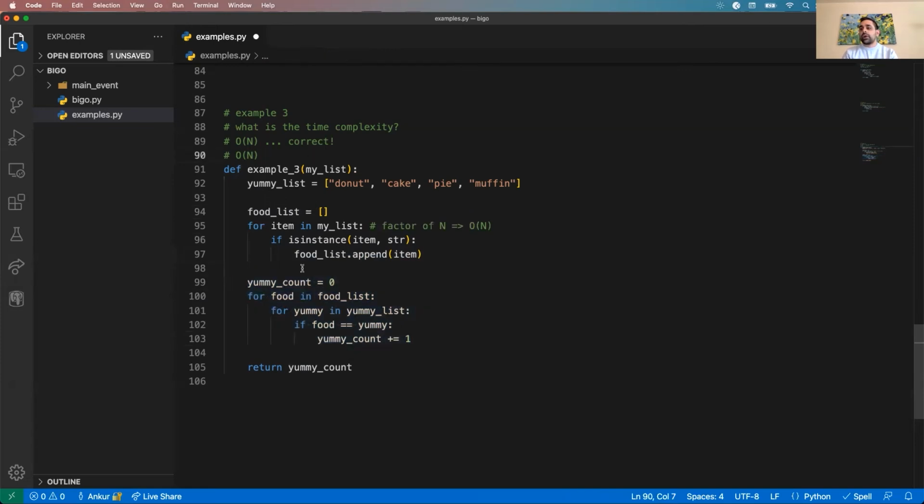All right, so then we get down to this for loop. And the question is, well, what's the complexity of the highlighted code right here? Well, we are going through our food list, and keep in mind that food list is proportional to my list. So for the most part, my list and food list are going to be the same size. Sure, maybe we don't append all the items, but you should assume that food list is going to be larger if my list is larger, right? That's just generally how the algorithm is going to work. Now it's true, my list might have all integers in it, and then this is not going to append anything. Fine, that's a special case.